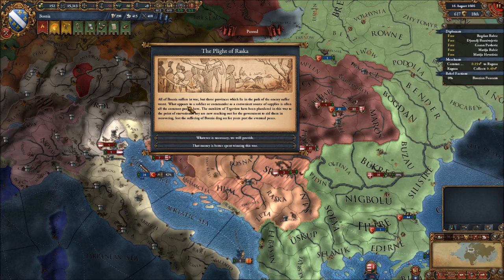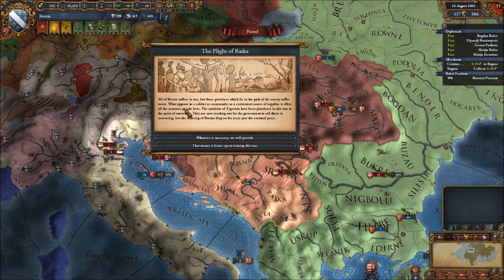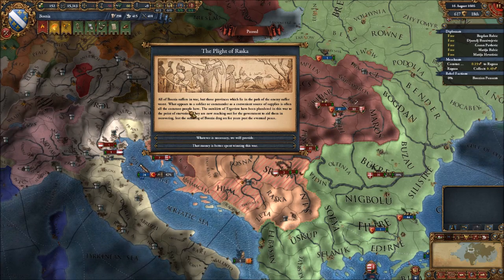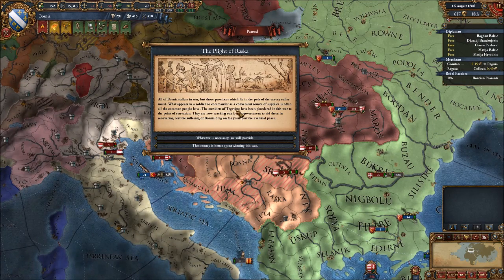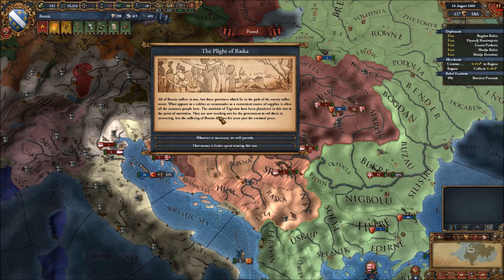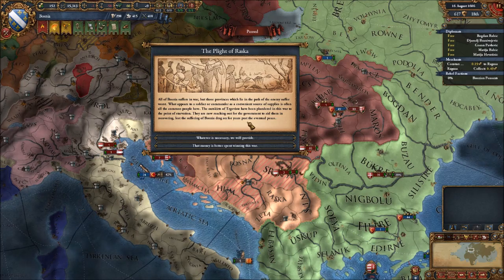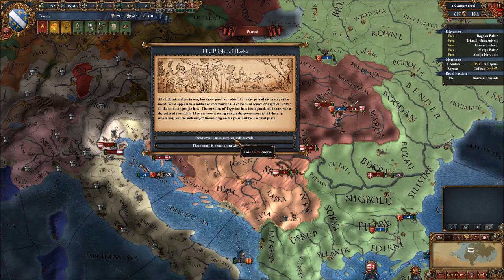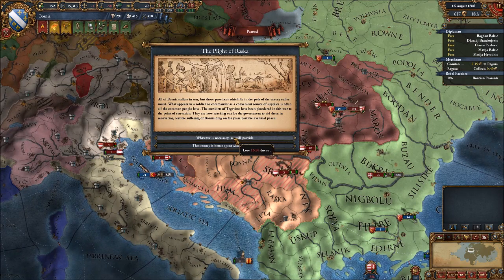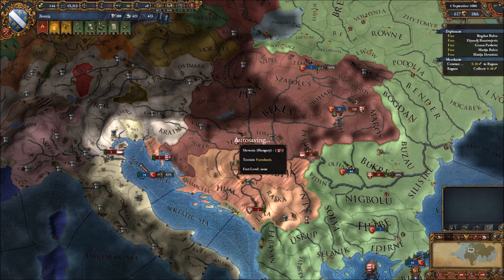Okay. The plight of Raska. All of Bosnia suffers in war, but those provinces which lie in the path of the enemy suffer the worst. What appears to a soldier or commander as a convenient source of supplies is often all the common people have. The outskirts of Trogvist has been plundered in this war to the point of starvation. They are now reaching out for the government to aid them in recovering, lest the suffering of Bosnia drag on for years past the eventual peace. Whatever is necessary, we will provide, and we lose 16 ducats. Or the money is best spent winning the war, and we're going to give them the money because we're not spending anything in the war. We don't have an army.